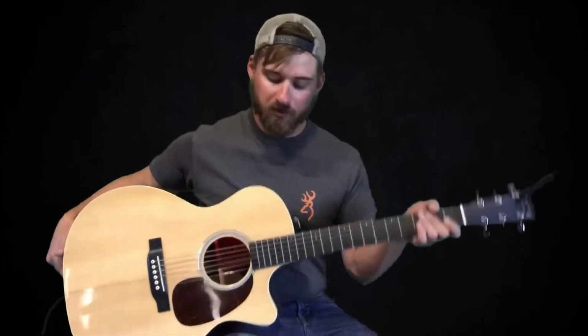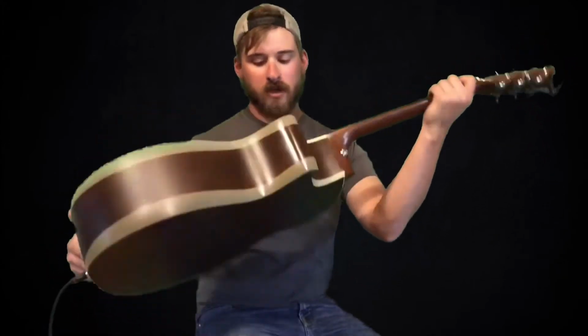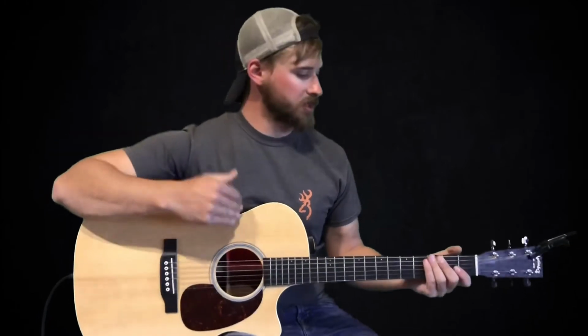So I bought this guitar after saving for a few months. This cost me $900, which for a rosewood back and sides, very pretty, made in the United States, in Nazareth, Pennsylvania, was a pretty good deal.